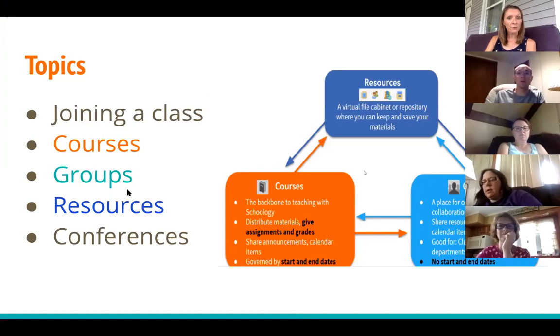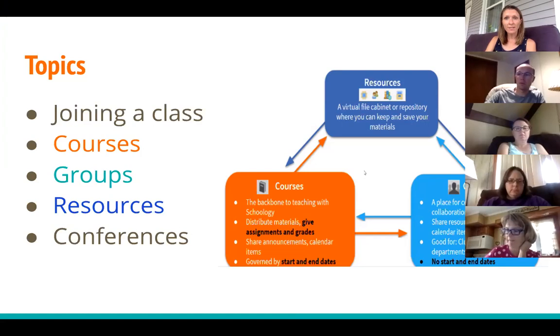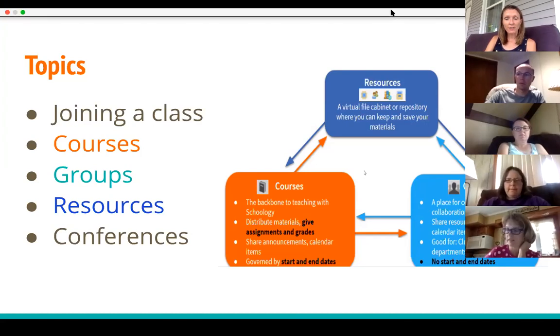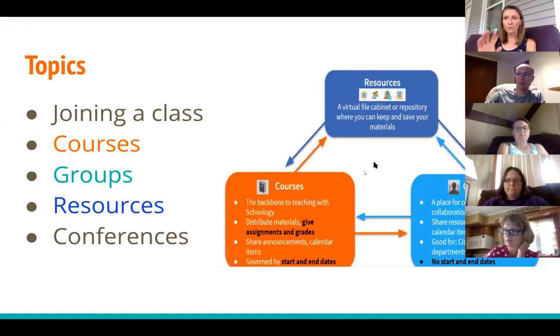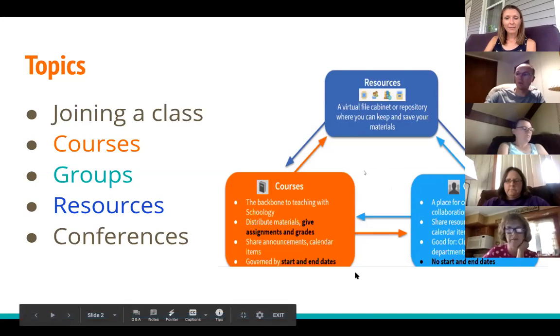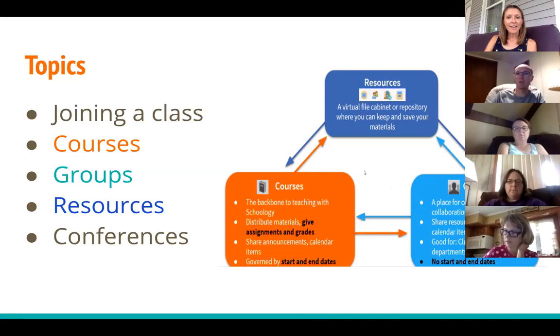These are the three main parts: the courses, groups, and resources. I grabbed a screenshot the other day from a Schoology training I was in for this distance learning team that has this little graphic organizer, and it shows how they all work together. The courses is where the students are actually interacting, but resources is an awesome place, which you'll understand hopefully after I go in there.